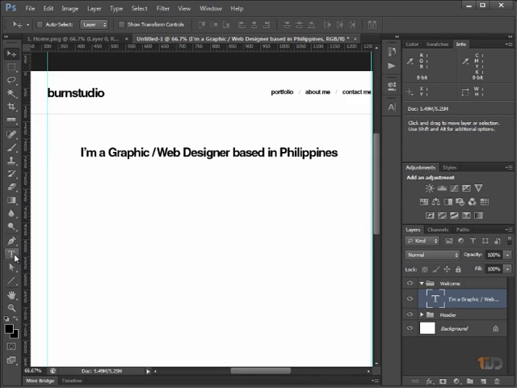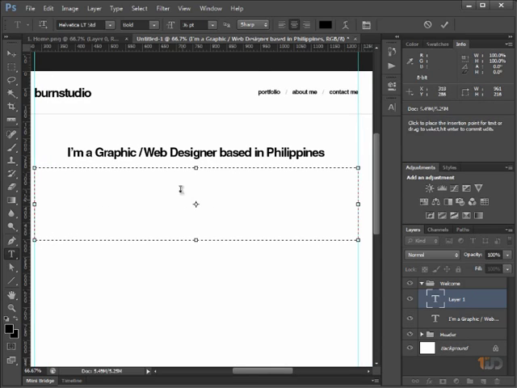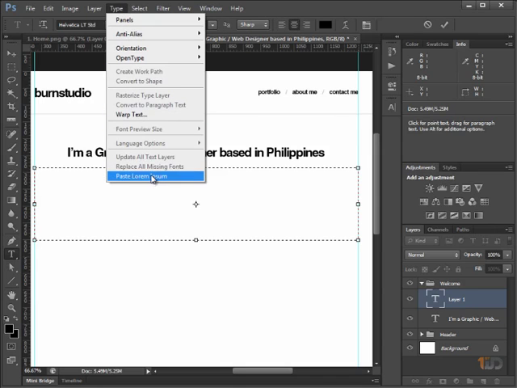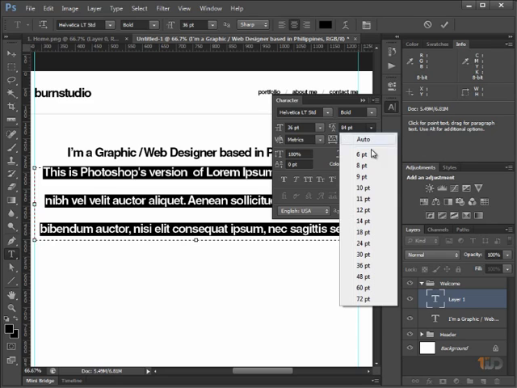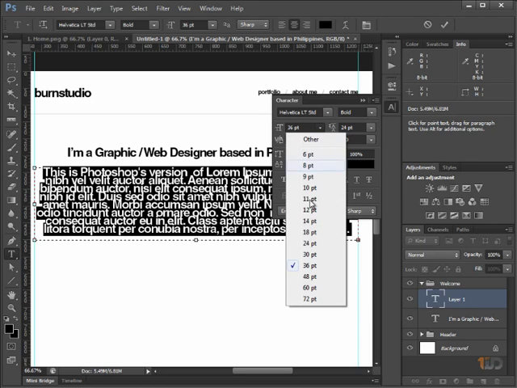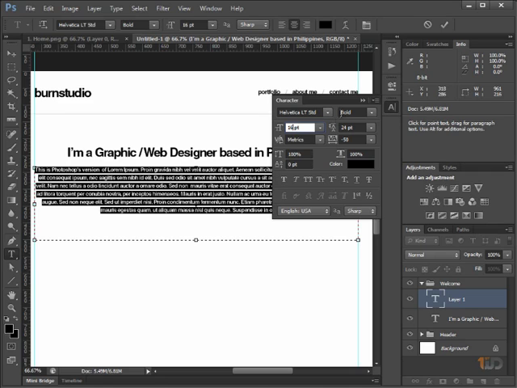And then let's add some lorem ipsum text. Make it centered, go to Type, and paste lorem ipsum. Adjust the format to 24, and let's make this 15 or 16, like that.